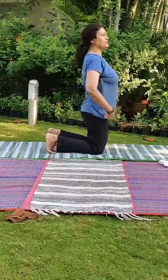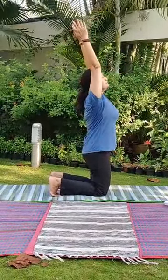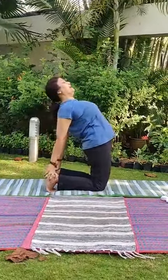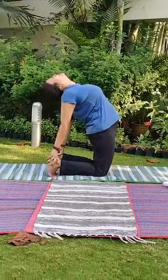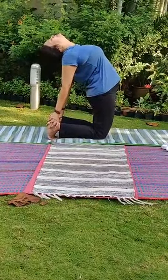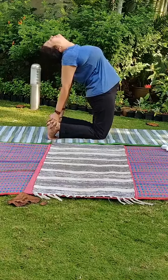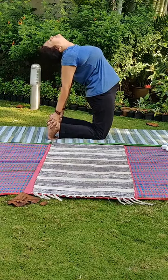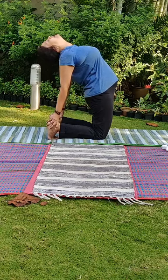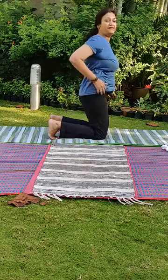Stand on your knees. Breathing in, both the hands go up. And exhaling with the left, hold the left heel. Right, hold the right heel. Push the body forward and drop your neck. When you want to come back, bring the neck out first and then the hands.